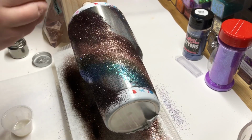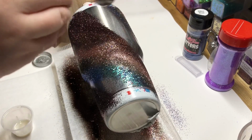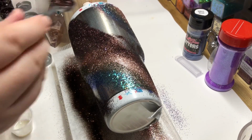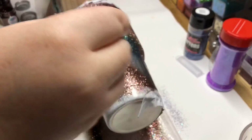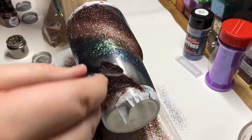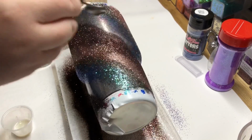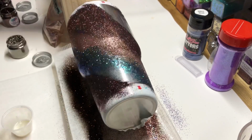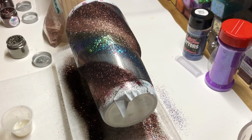And depending upon the style and the look that you're going for, I tend to like to keep applying the glitter so that it doesn't have that flat look. But some people do prefer the flat look, so it's whatever you prefer. For me, I usually go back in and add more glitter in those areas to make sure they're completely covered. That also helps make sure your stainless steel doesn't show through as much. If you keep adding the glitter, it'll continue to get that coverage that you want.